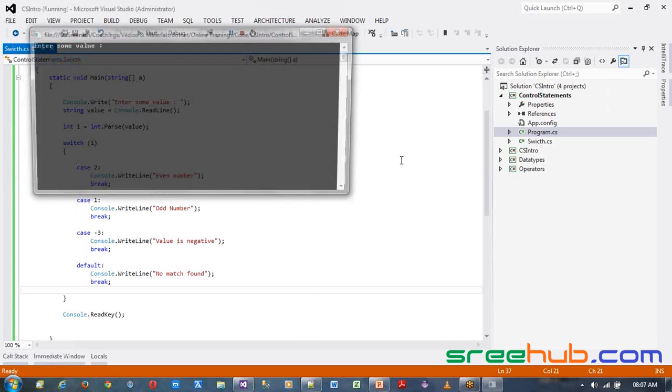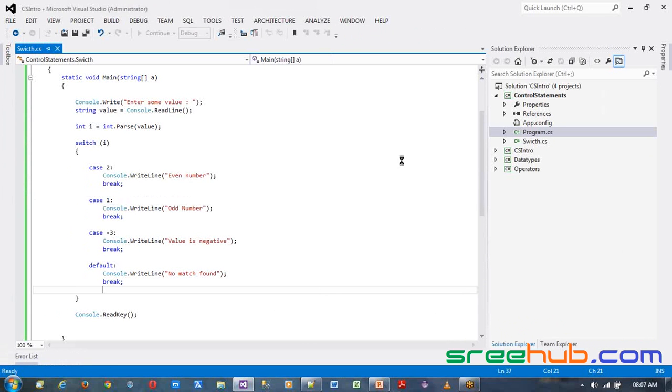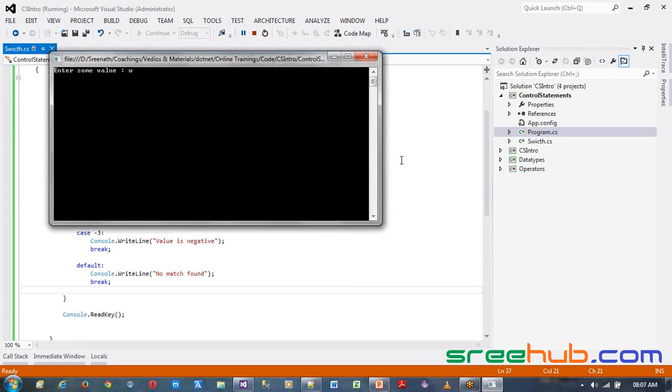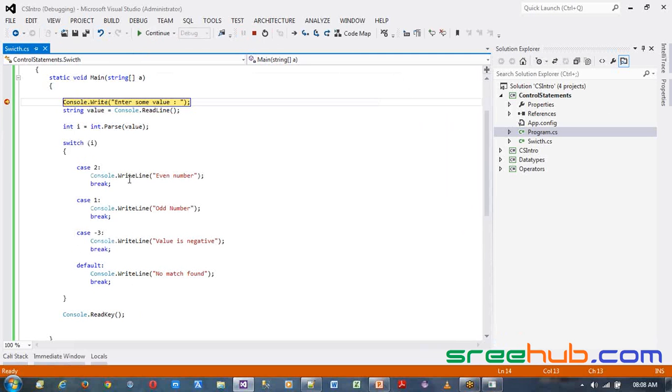I am matching the values to get it back. Let me run and give some other number. Now you can see no match found. So this is directly matching your requirement. We have a switch with a key, and whatever case matches, it goes. Now let's debug this. Let me show you by debugging it.